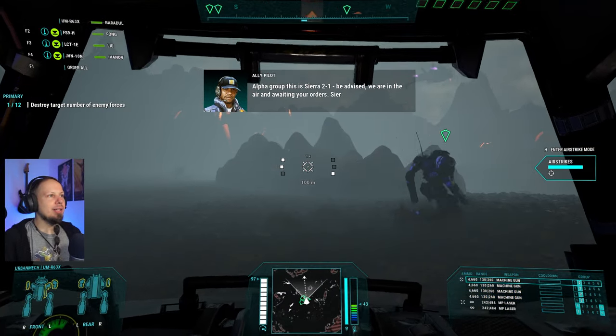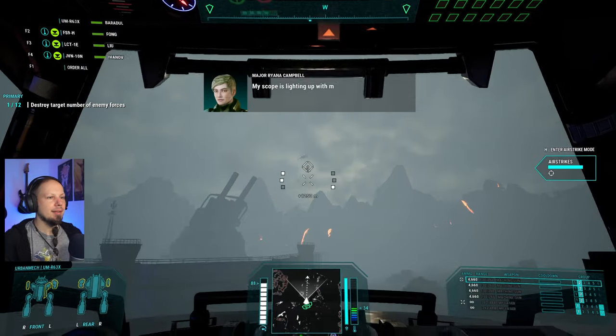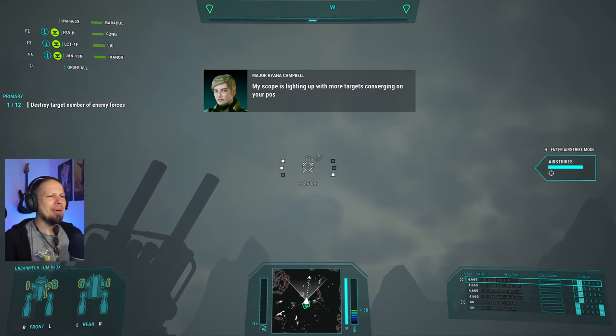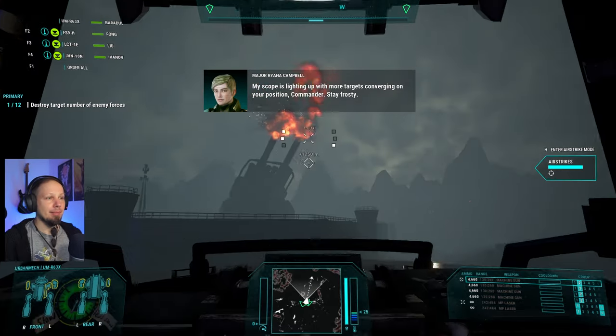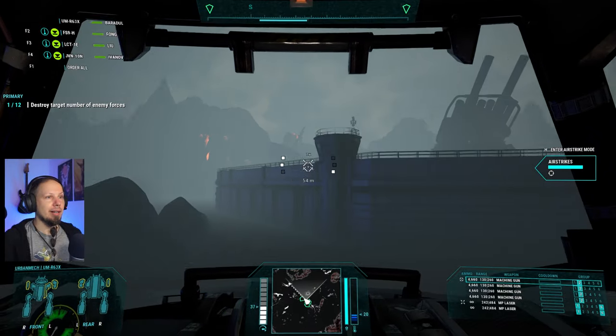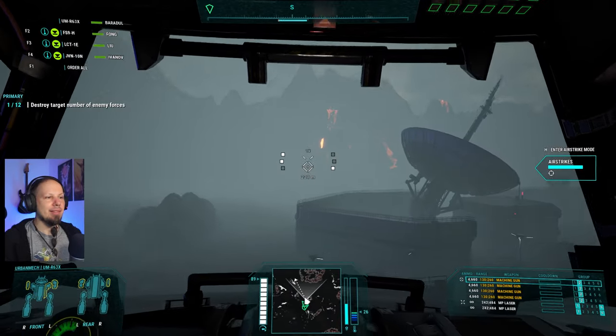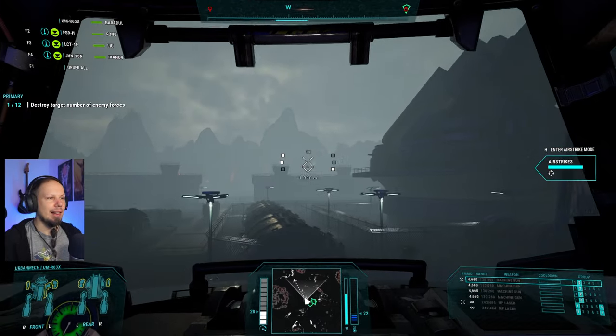Alright. Javelin down. Took a little bit of damage here. But that's okay. Back to base. Bye, Rihanna. You will be missed. Alright. So, who's here? Anybody coming? Rihanna said that something was lighting up with something. I don't see anything.